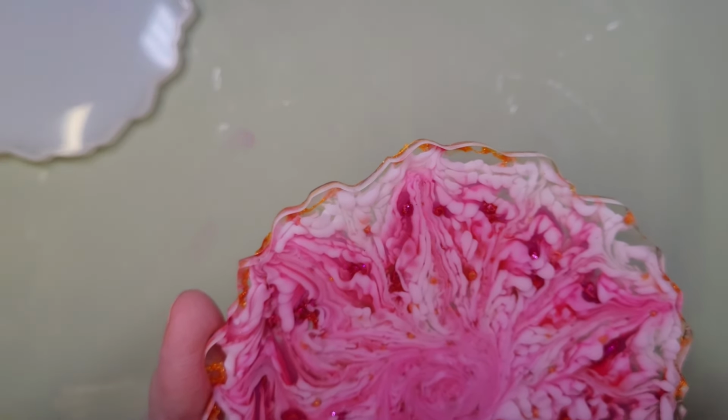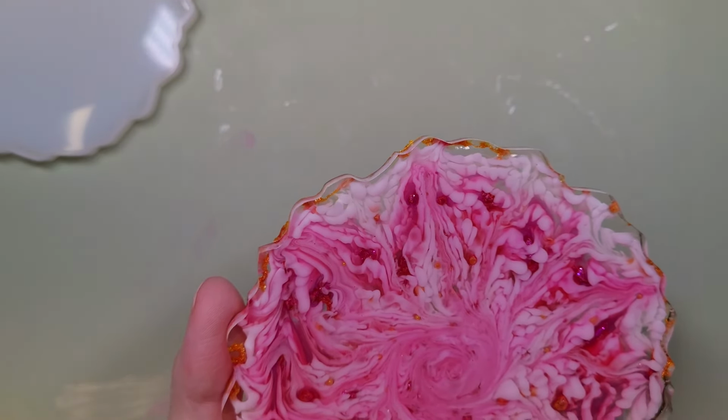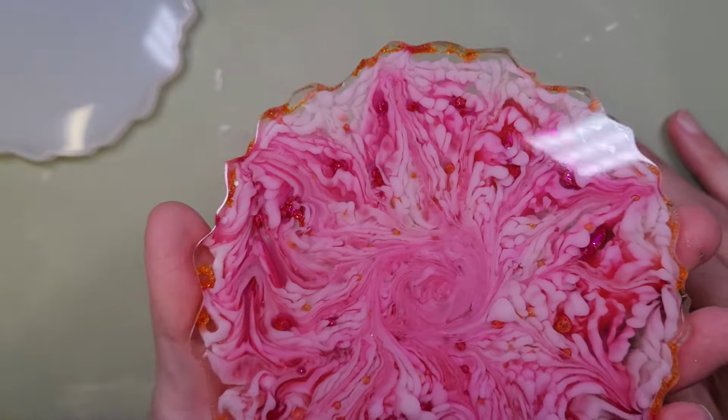Because, you know, the casting craft and the ocean white, they're heavy. And so maybe the mica powder would let it flow a little more. I don't know. We'll have to try it, I guess.